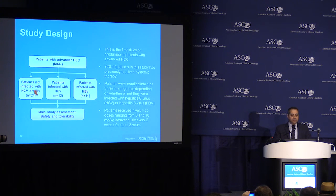The patients were treated in three different cohorts. One cohort had hepatitis B, one had hepatitis C, and the third cohort were non-infected with any virus — meaning not hepatitis B and not hepatitis C. The reason they were treated in separate cohorts is to ensure that nivolumab was safe in all these groups of patients, so the dose was escalated separately in each group.